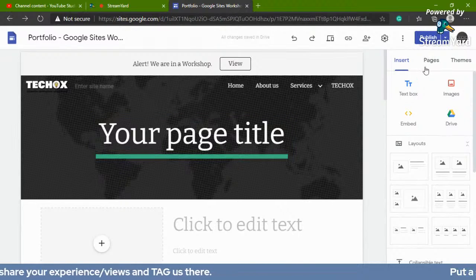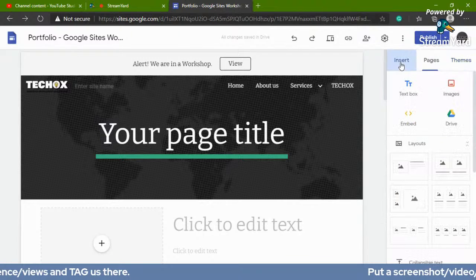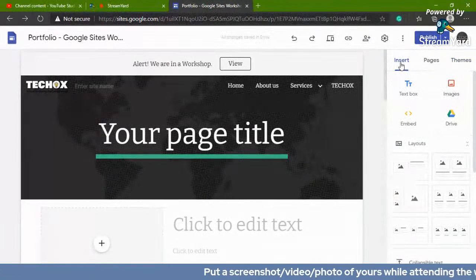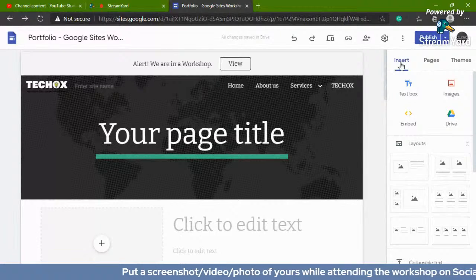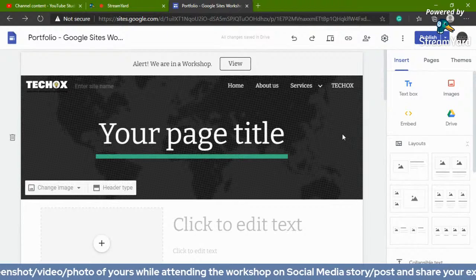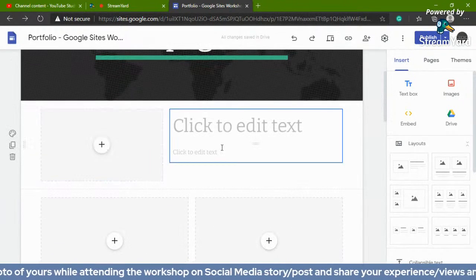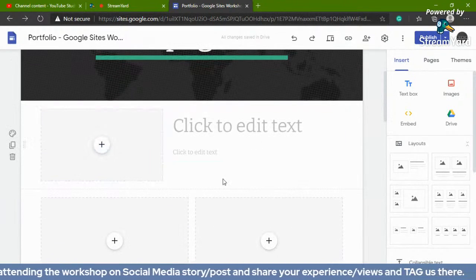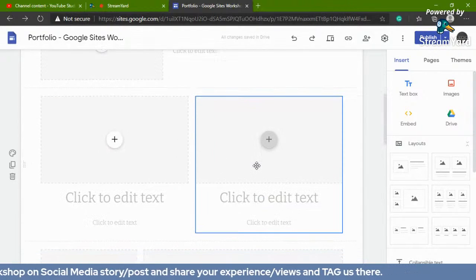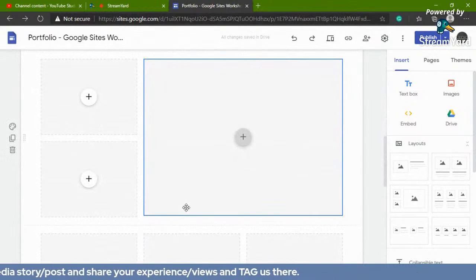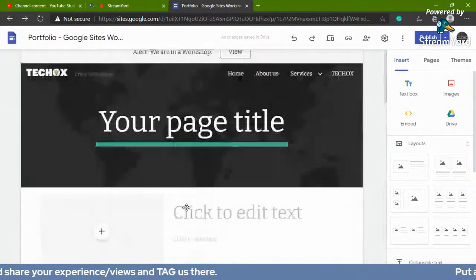So this was about the complete tools and the complete examples. Tomorrow we will be building things and making the website from scratch. This was the overview of how you will be doing things. Tomorrow we'll be adding images and contents to all these things and making a complete full-fledged website.